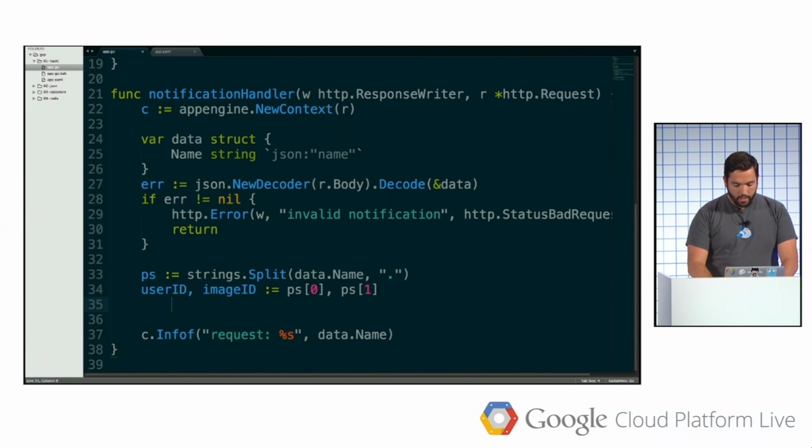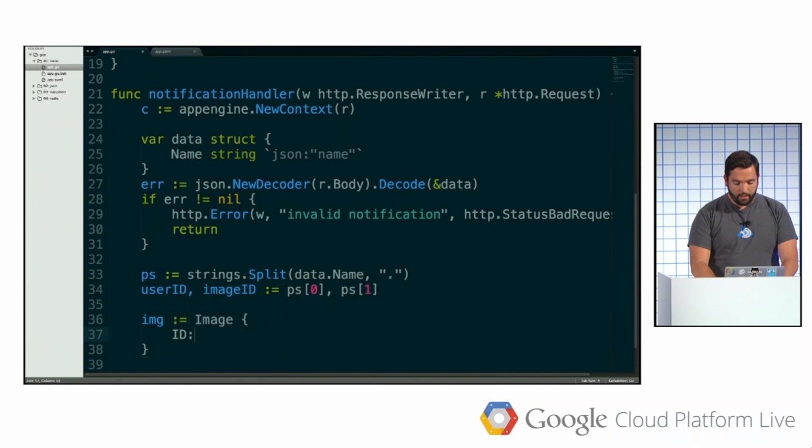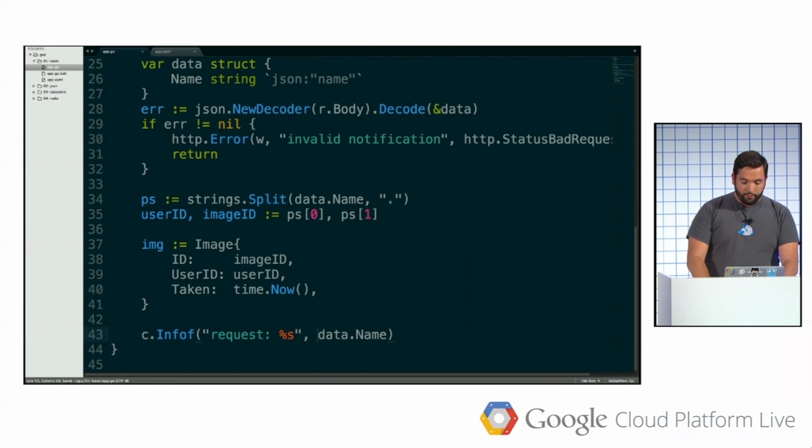Cool. So now I'm going to create an image, with ID image ID, user ID user ID. Oh, that's wrong there. And taken is now. And finally, we're going to store that into a data store.